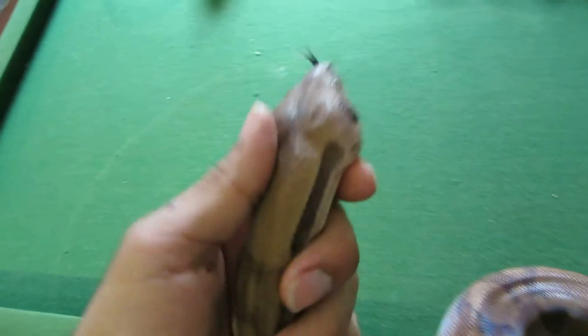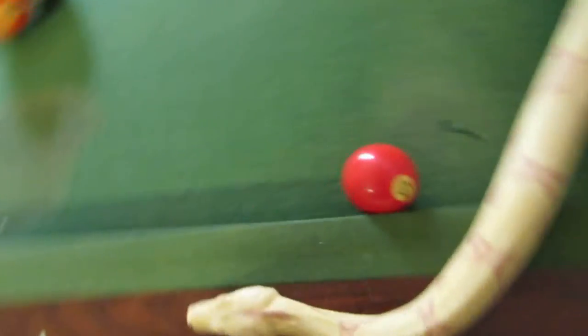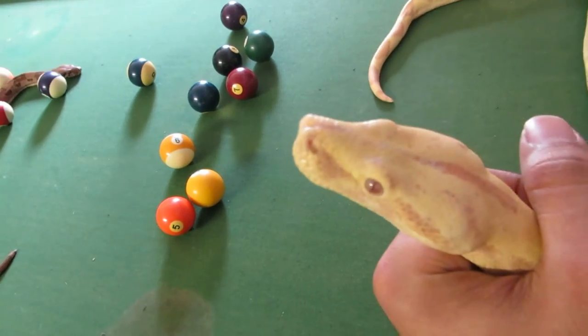This is your boy right here. He's very docile. All my boys are docile because I handle them. You've got to show the boys some love. Not saying that they won't bite, but you've got to show them love.